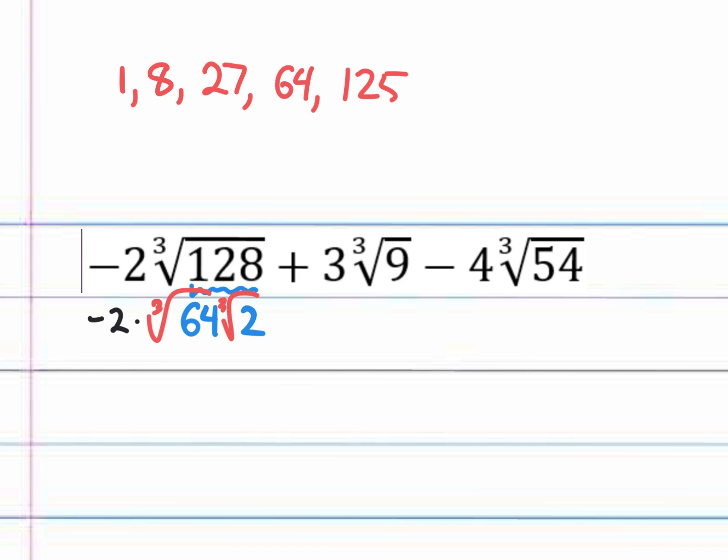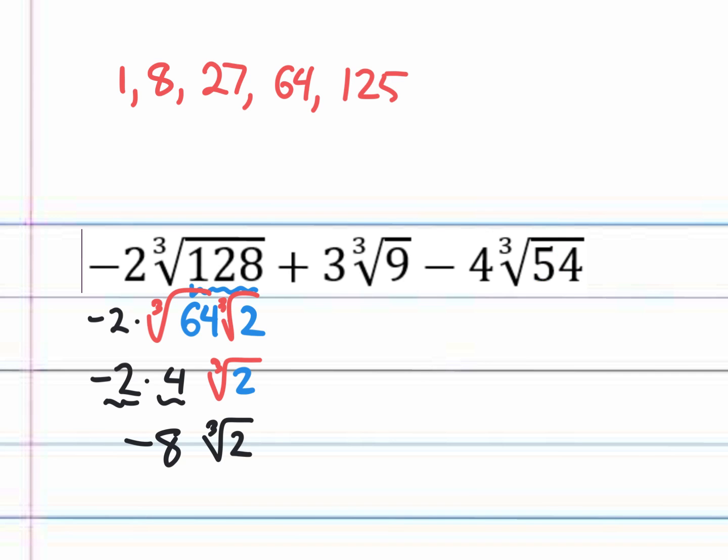But continuing on, the cube root of 64. We know that the cube root of 64 is 4, right? Why? Because 4 times 4 times 4 is 64. So what we really have here is the negative 2 times 4, and we still have the cube root of 2 that we can't really do right now. Might as well do negative 2 times 4. That'll give us a negative 8, cube root of 2. Okay. What else? Well, obviously 9 can't be broken down to 8, so that's already simplified.